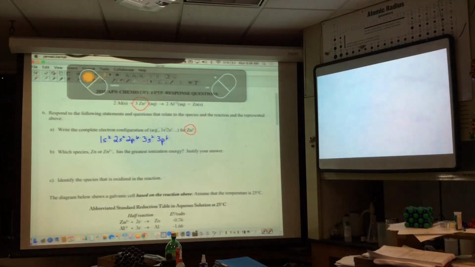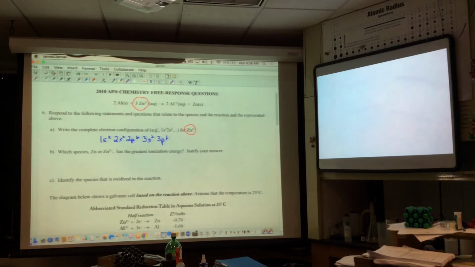Zinc plus 2. Well, let's go to zinc. 3p6, 4s2, 3d10. That would be for zinc, and if we wrote this, it would be wrong. But when we did this months ago, what did we learn? The transitional elements, or elements in this area, are going to lose their what first? Their S first. That's why most of them become plus 2. And why? Because the 3d10 will shield for them. So there you go, 3d10. Could you write 4s0? You could put 4s0.